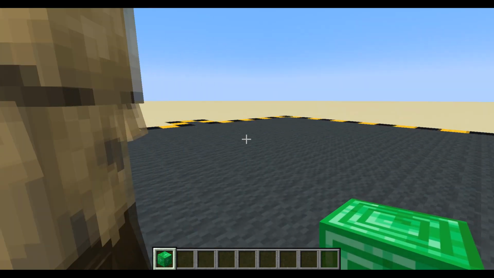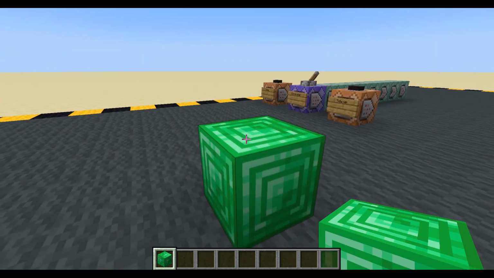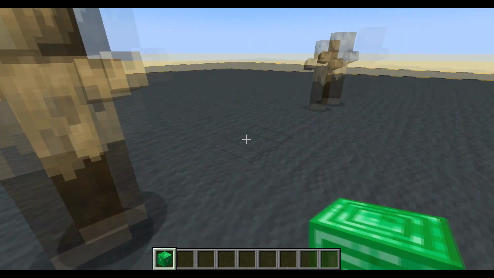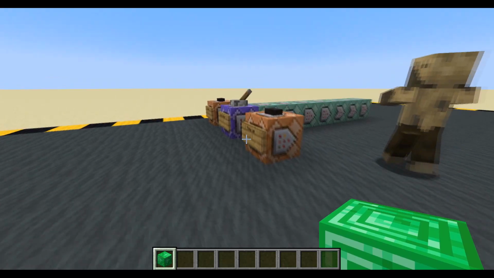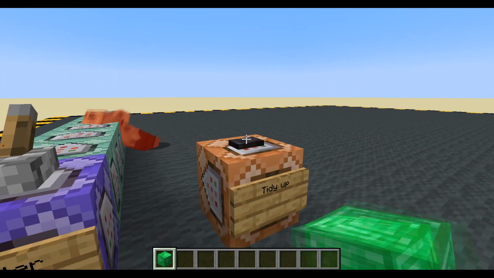Oh, hello, Husk. There we go. There's my structure, and I turn it into a mob. Or you could do anything else, I suppose. You run any command you like. You don't have to turn it into a mob. Let's do a bit of tidying up.